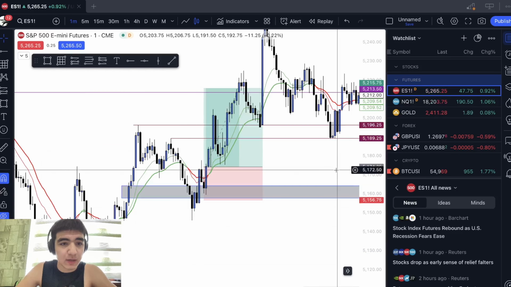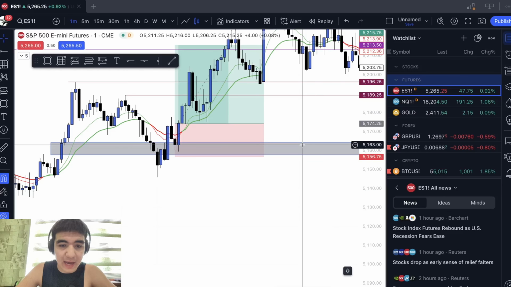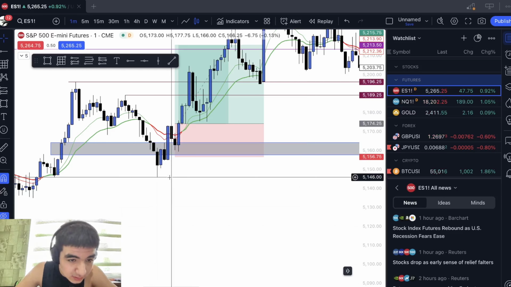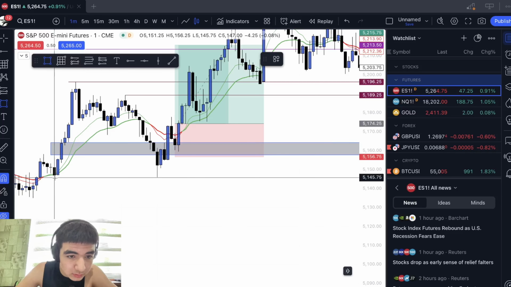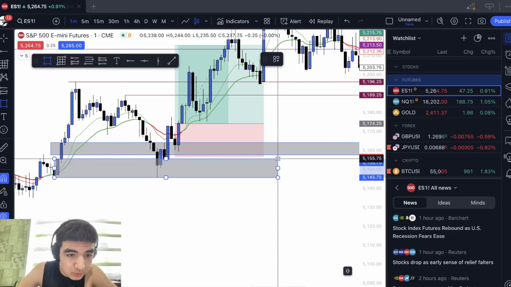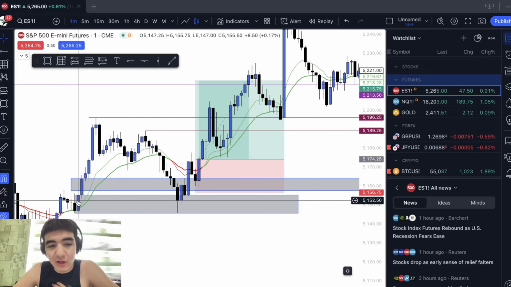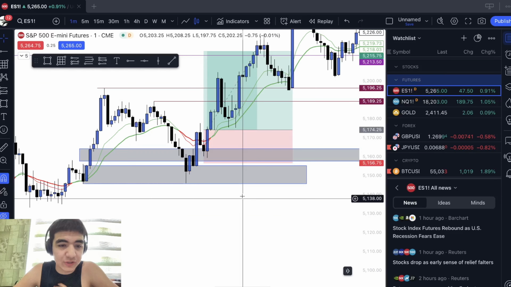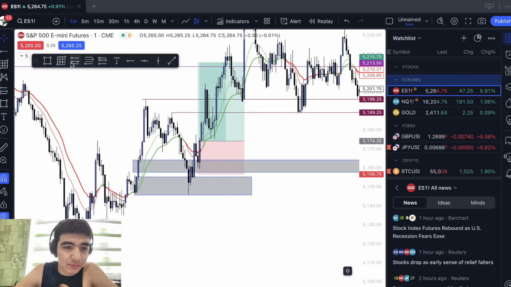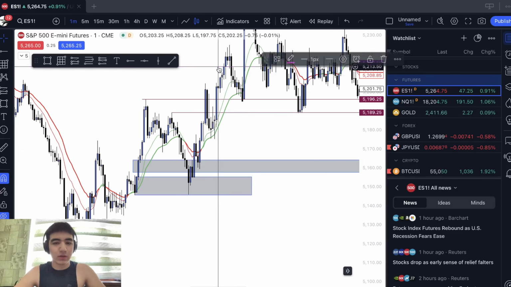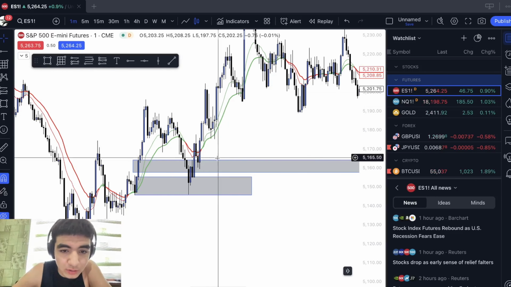And the last thing that I wanted to mention is how this fair value gap got disrespected to the downside. It came to this order block actually. Boom, boom. So I actually did not see this order block. So you could have gotten a way better position. It would have looked something like this. So let me delete this because I already put this trade in my trade journal. So you could have entered on this.